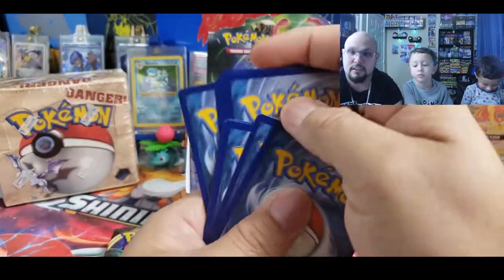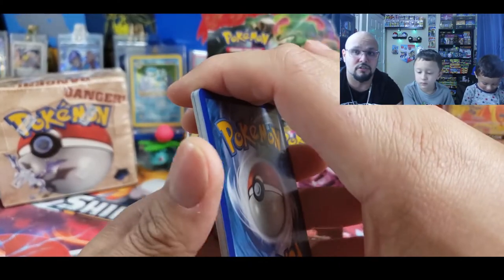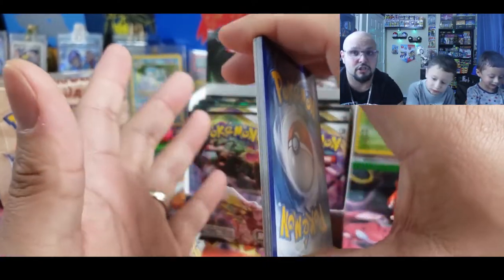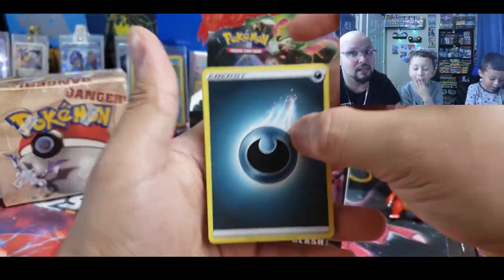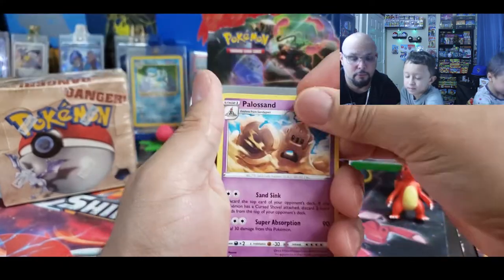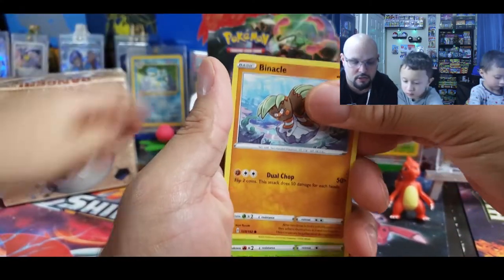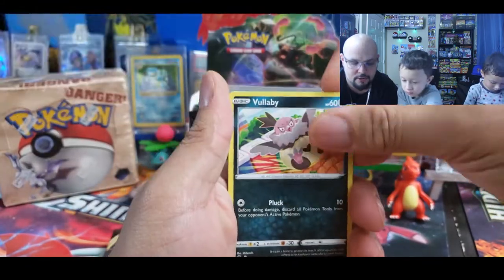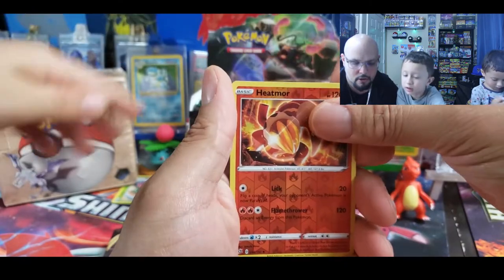1, 2, 3, 4. Is the right side the best side, guys? Apparently, a lot of people say the right side is where the magic is at, which so far is true. But for our box, nothing yet, guys. So we got 3 packs open, nothing pulled yet. We got a Dark Energy, Palossand, Oleana, pretty cool card, Twin Energy, Binacle. We got Scyther. We got a Vullaby, a Dreepy. A Magmar.